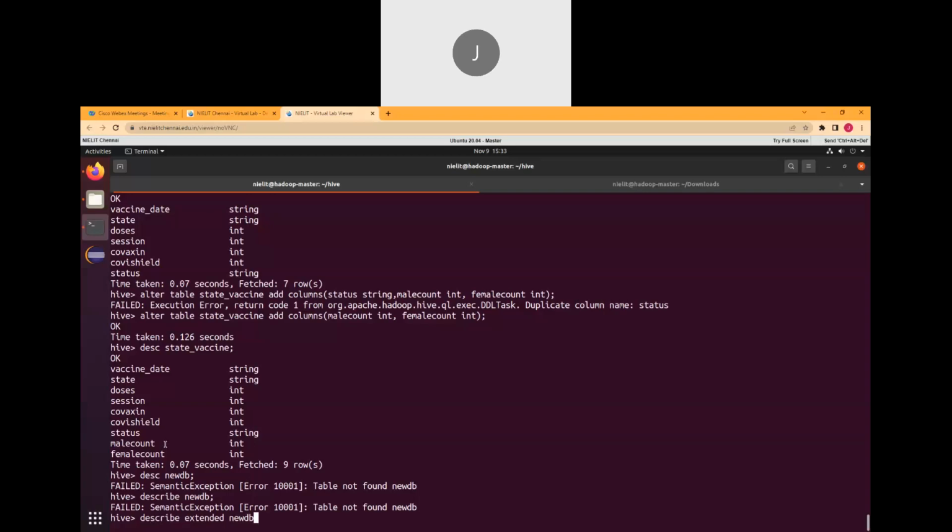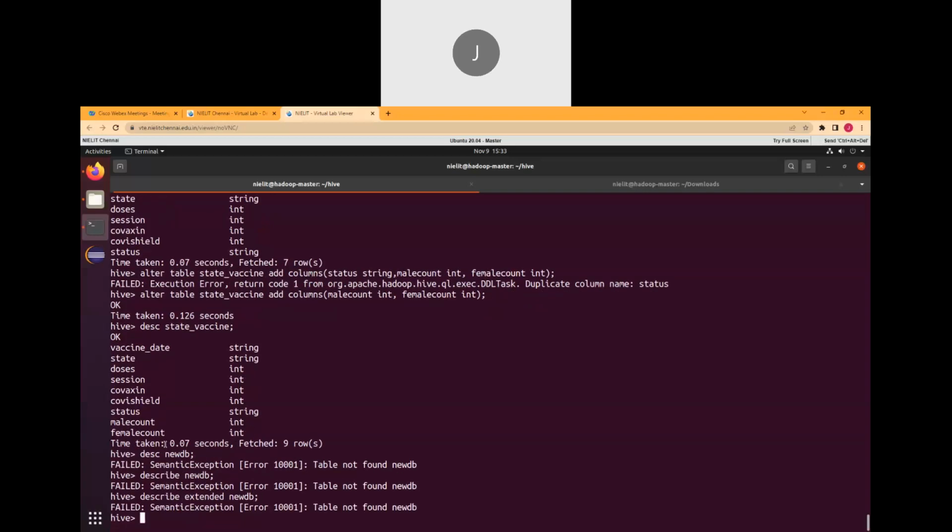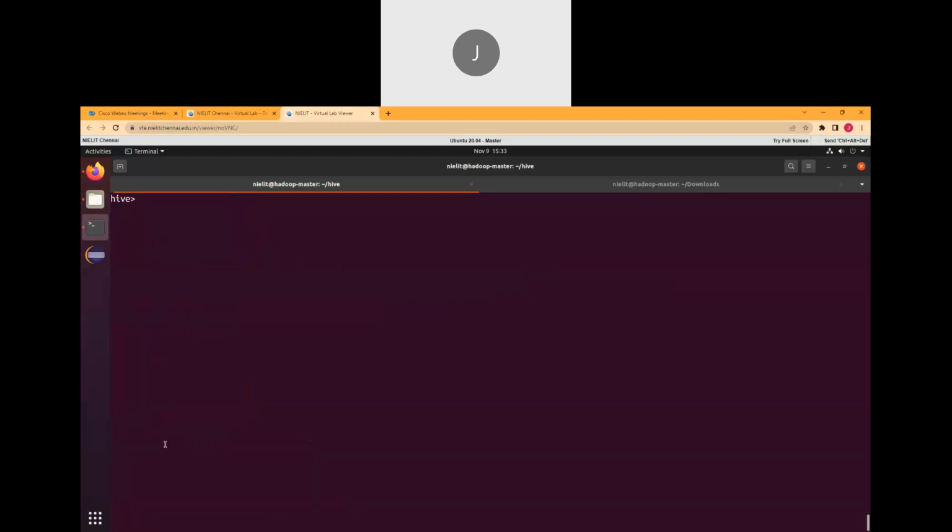Extended new DB. Okay, it is all thinking that as a table. Table definitions only it will give.